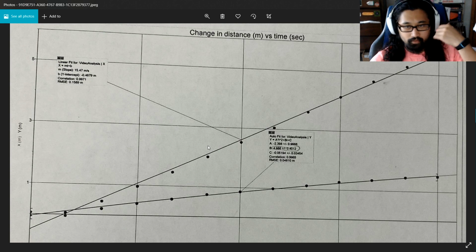Now, again, could be like air resistance, could be a matter of how did we graph this, could be a matter of was the angle of the camera correct. There are a number of reasons. Do your best to explain them within reason. You don't have to go over the top and explain every single little thing, but do your best to explain it to the best of your abilities.